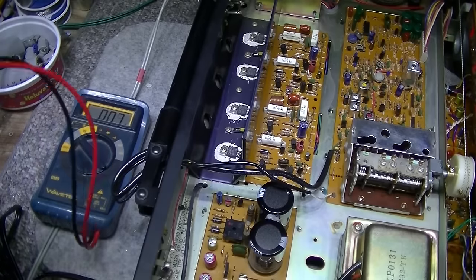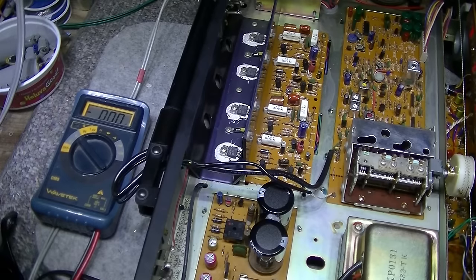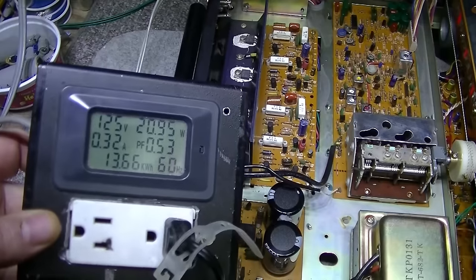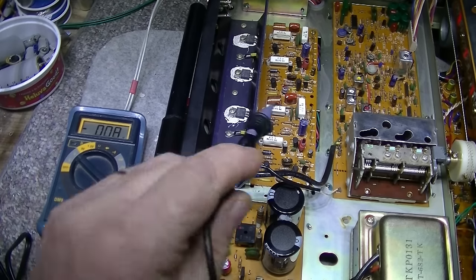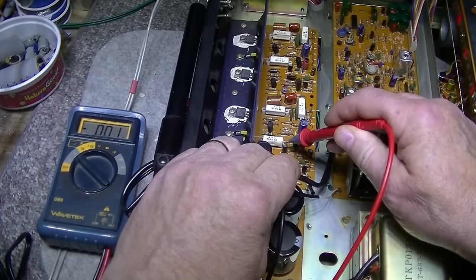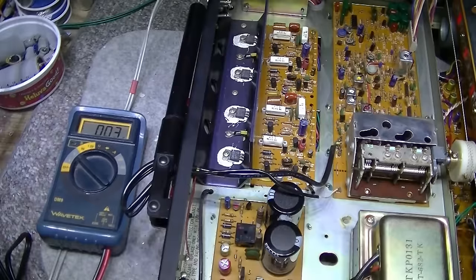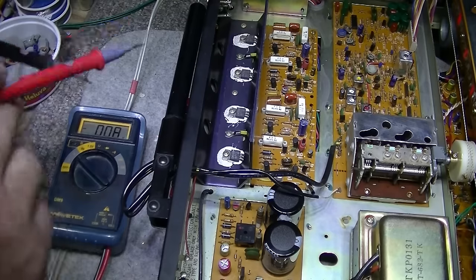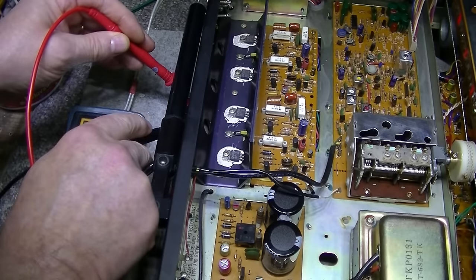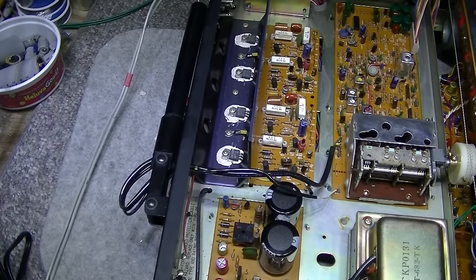Just going through setup. I have the amplifiers powered on and I set both to about 9.5 millivolts across one emitter resistor. Power consumption sitting at idle is about 20 to 21 watts. The book says 10 millivolts across one emitter resistor and I measured it out to about 9 to 9.5. For DC offset, the left channel is at 9 millivolts and the right channel is at 1 millivolt. Everything looks healthy. We're ready to put some signal through this and test it out.